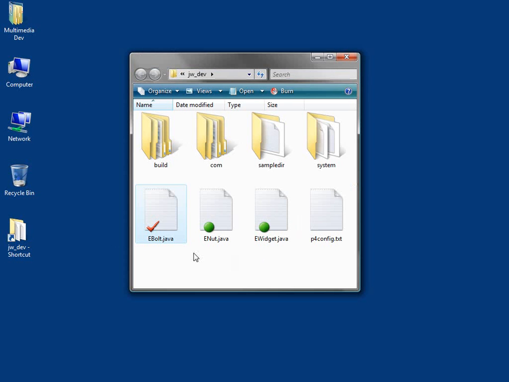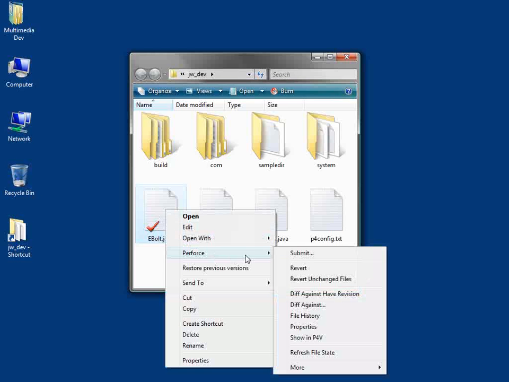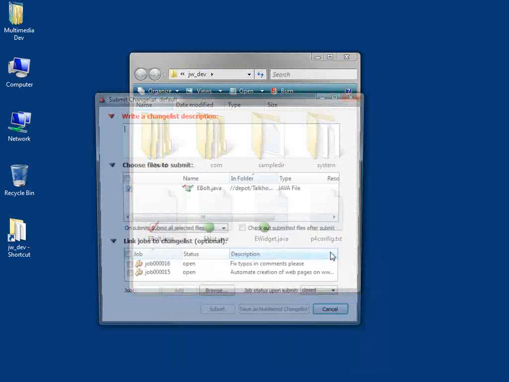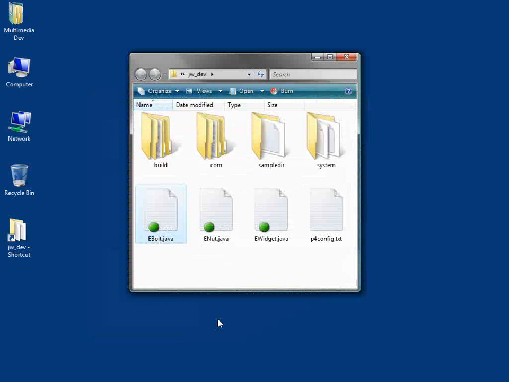To check his changes into Perforce, he returns to the Perforce menu and chooses Submit. If he decides he no longer wants the change he has made, he can choose Revert. He does want to keep the change, so for now he completes the change list description and clicks Submit. Once again, the file icon in his Windows Explorer menu changes to indicate that the file is checked in and up to date in his workspace.